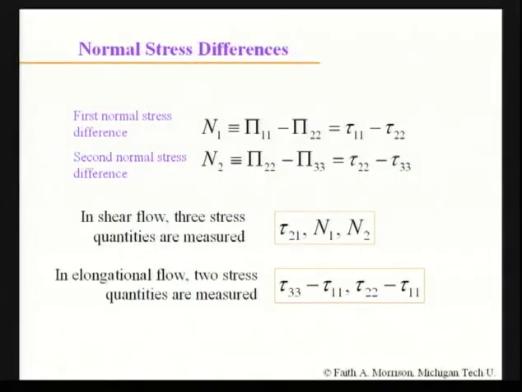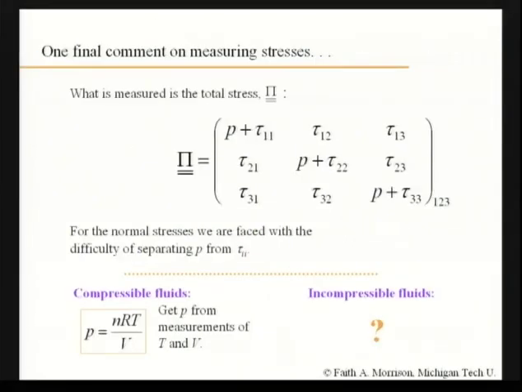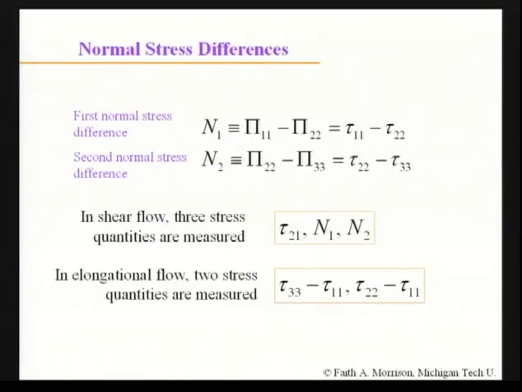Okay, so there's just one more topic I want to cover in this standard flow chapter, and that's a little example that helps us to get some sense of what these things are, the shear normal stresses. Because I think it makes sense in an elongational flow. I don't have a picture, but in an elongational flow, we certainly expect there to be these kinds of stresses. And in a shear flow, we expect there to be shear stresses. But until we study rheology, we don't usually talk about these normal stress effects. These are unique to polymers and other complex materials, but mostly polymers.